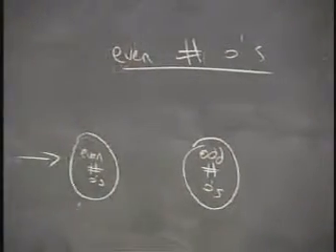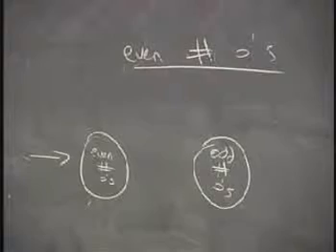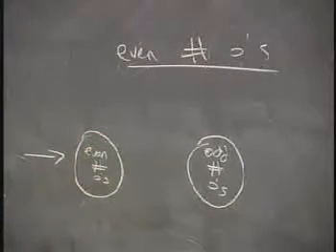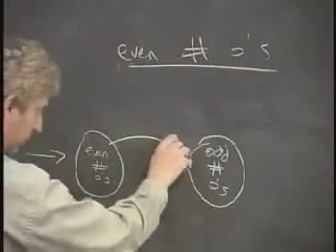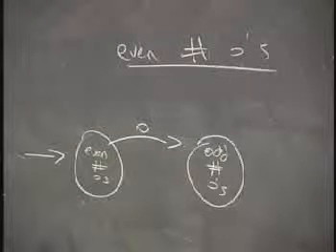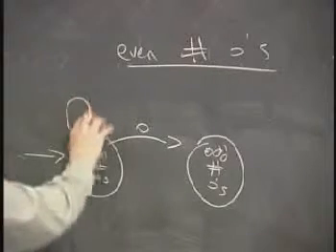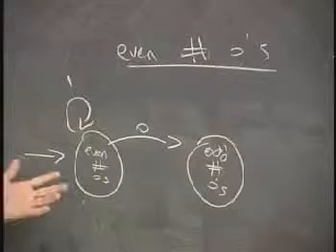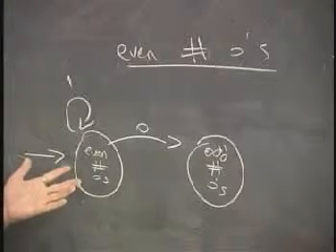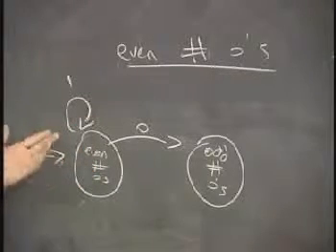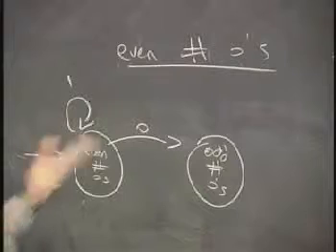So let's put in what's called the transition function, the thing that tells us where to go as we see symbols. If we're in this state, we have an even number of zeros, and we see a 0, then we're going to switch over to that state. And what else might we see? We might see a 1 instead of a 0. What would we do then? Stay here. And that takes care of this state. In fact, every finite state machine should have exactly one arrow coming out of each state for each of the symbols in your alphabet. So in binary strings, you get 2 arrows coming out. And now you move on to the next state.